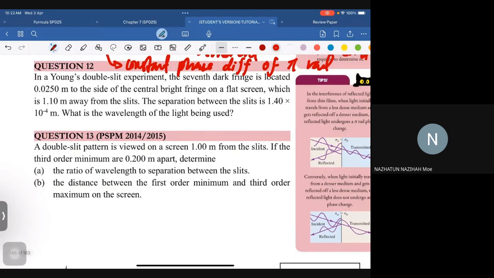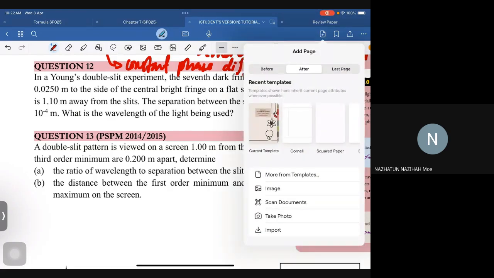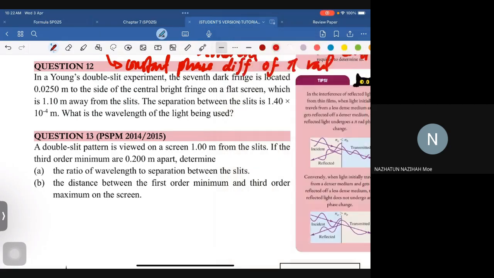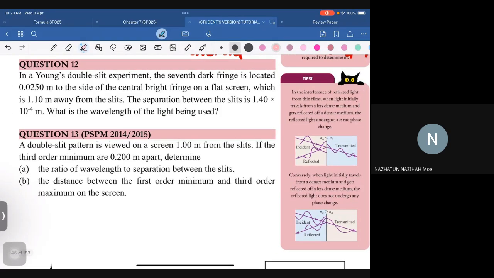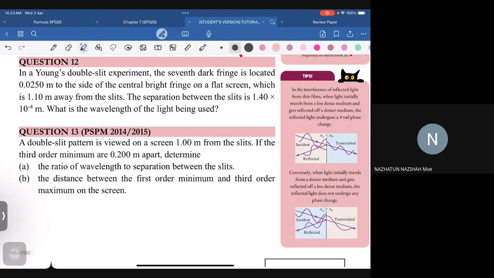This UPS3. Okay, so barulah kita masuk mathematical punya questions. This one yang keluar PSPM punya type. The first two tidak keluar, tapi risau. Question 12. This one is a Young's double slit experiment. First kita kena identify, is it double slit, thin film, single slit, ataupun diffraction grating. There's only 4. This is the first subtopic yang kita belajar, which is Young's double slit experiment.